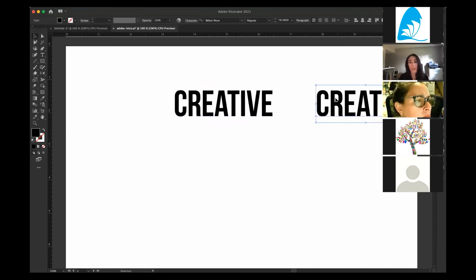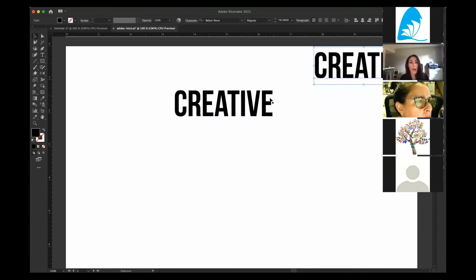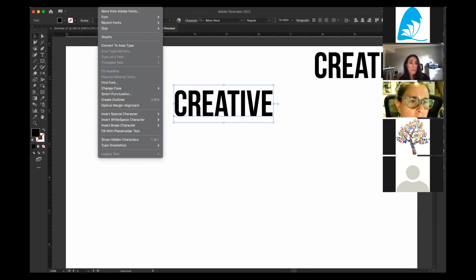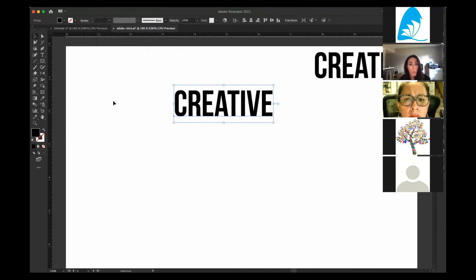If I love this, or I might want to change it, I'm not sure, I would always recommend making that duplicate and making sure, if you are playing with outline text, that you have a live version set aside in the corner. This one we're going to turn into the outline. How you do that is under the type tool, you have these options. There's literally one button that says Create Outlines. Once you click that, it instantly converts your live text into an object. This is considered an object now, which is why you're able to manipulate it a little bit more. And that makes it super cool.